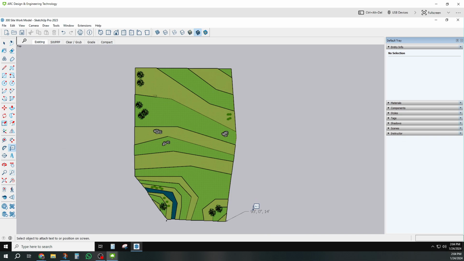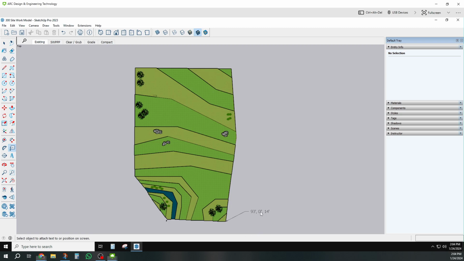So this is your north-south, east-west, sorry about that. East-west, north, elevation. SketchUp goes a little opposite. Usually the coordinates give you north first, but SketchUp doesn't.